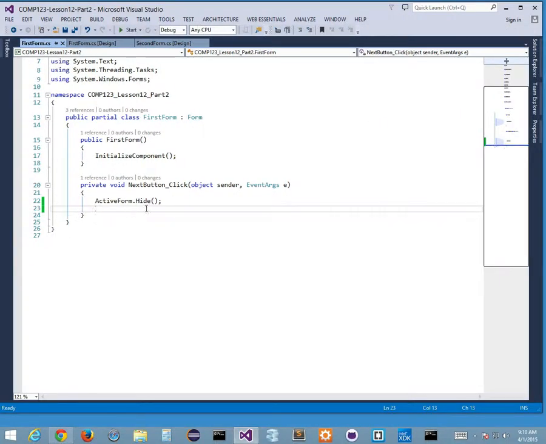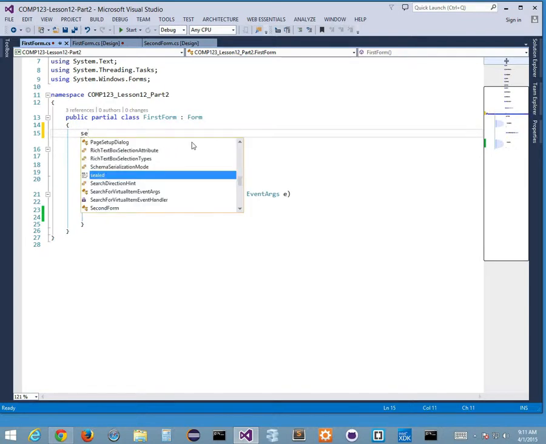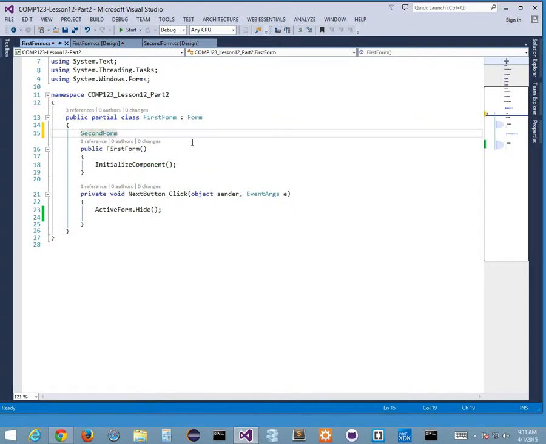So let's say you don't know how to do it. Again, what do we do to show and hide forms? I want to move to the next form. Well, we know a couple things. We know that I can certainly create some kind of variable on the class level. Here's my class, and my class is called first form. I could certainly create a variable in my class called something like next form. So let's do that. So we know that my second form, called second form, is actually an item.